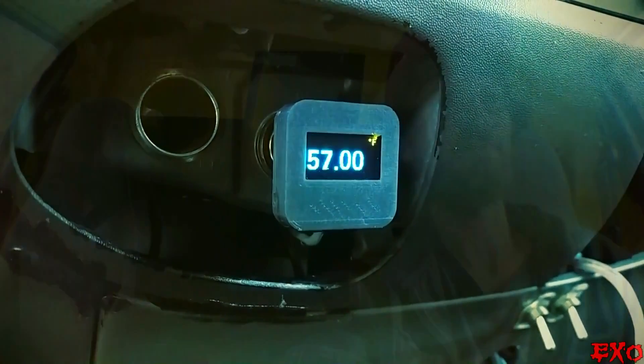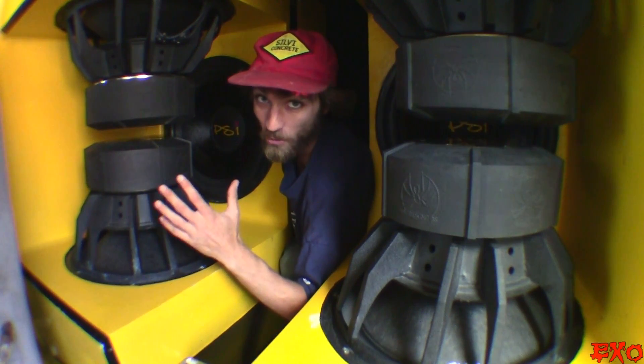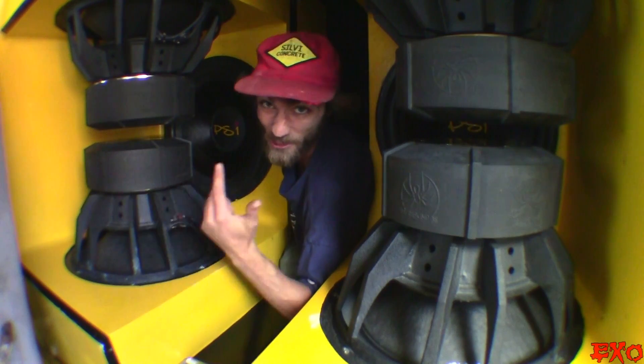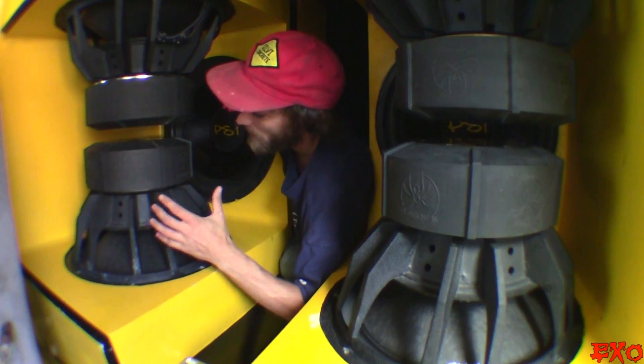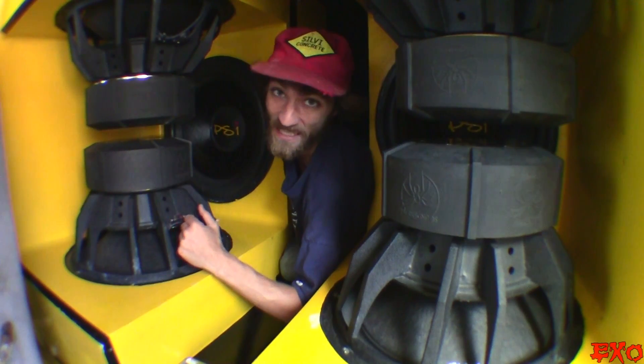Alright guys, there she is. We finally got a hands-free way to tell the temperature of our voice coils. But how hot is too hot? A lot of people want to know if there's a general limit on temperature, but that's where things can get a little tricky. Even though most coils can take temperatures up to 350 degrees, some companies use different quality parts, so making generalizations is somewhat inaccurate. Some woofers may start to stink at 160 degrees, while others may reach 175 before they really start to stink up. So it's up to you to find your magic number through testing.